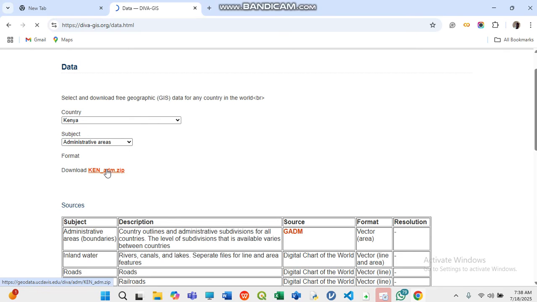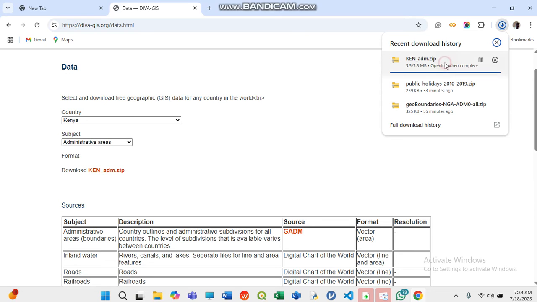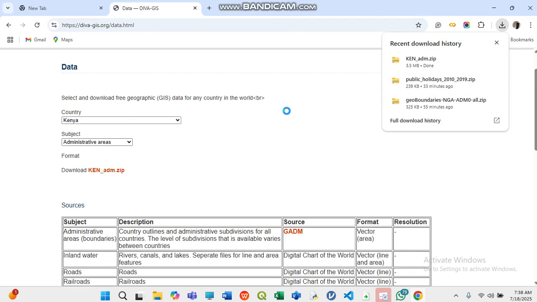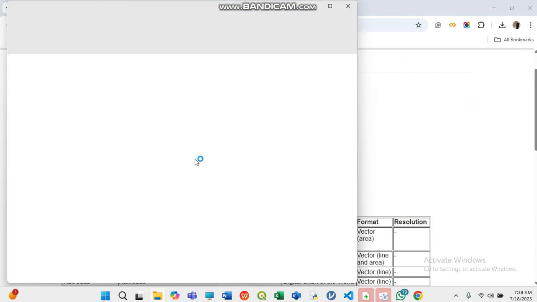Let me see how it looks like. So it is zipped. The data is zipped, so you have to unzip it when you download.